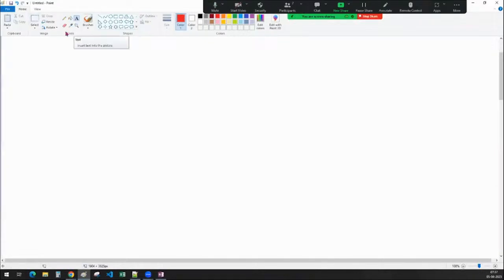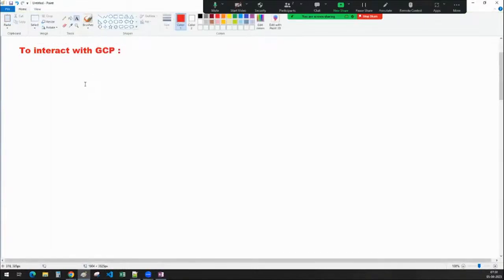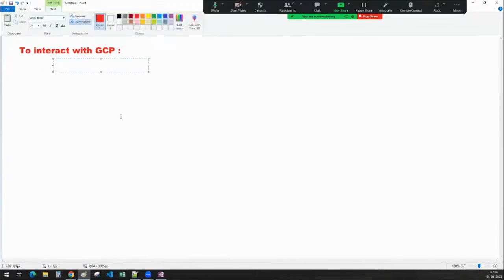To interact with GCP, how many ways can we interact with GCP? There are plenty of ways, the REST APIs and many other things, but mainly as a developer, as a data engineer, we are going to focus on two things.